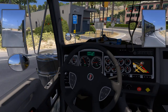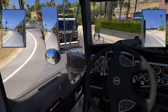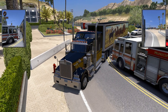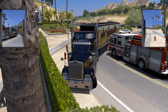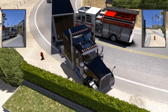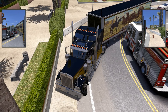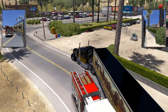We must be going down here to the train yard. No, we're going to Eddie's right here. That's right, I just remembered it was Eddie's. Fire truck. Ooh, that was close. We're probably still going to hit him. Yep. Back up, fire truck. Come on, back up. Come on, back up. Come on. Can you believe it? He wouldn't even back up.